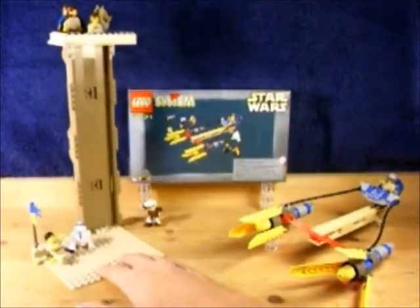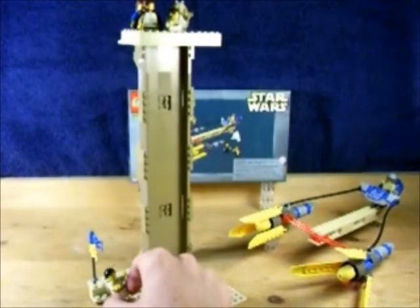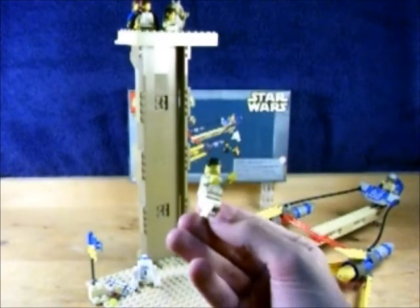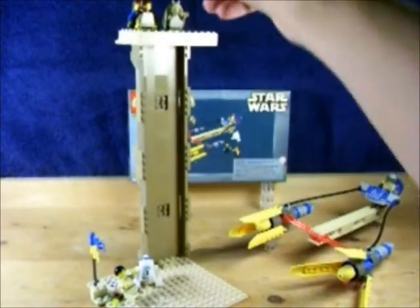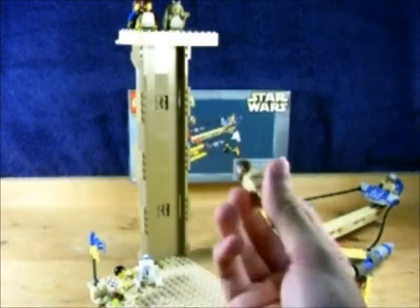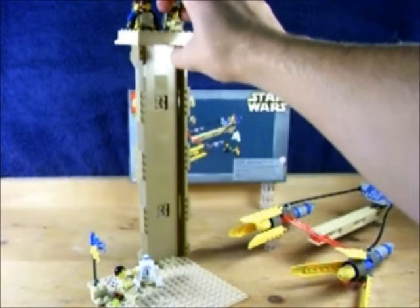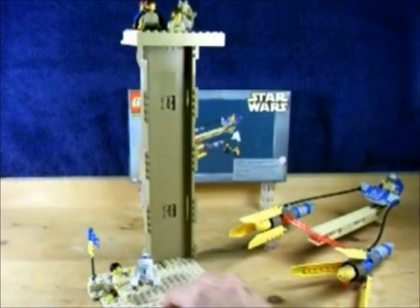Okay, the next thing we'll review is this. It's basically just the pillar thing that everybody goes on. I've got Kidster down here, which is basically just another Anakin. Thank you to family friends who gave me a ton of Legos. There turned out to be a Naboo Starfighter in there. So, I got another Anakin, and all I did was just swap it with black hair. And then I made Shmi Skywalker. Basically, an Anakin body that has a girl face and brown long hair. And I have another one of those little control panel things that either came in the T-16 Skyhopper, or it was an extra Watto's junkyard piece.